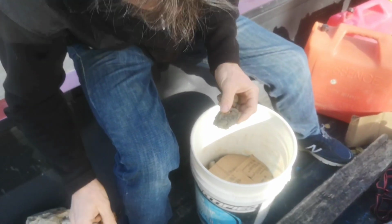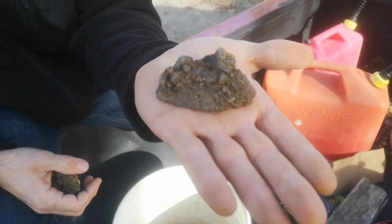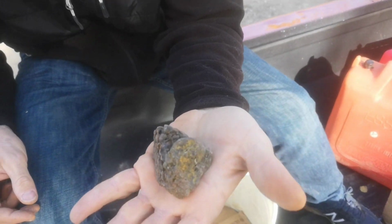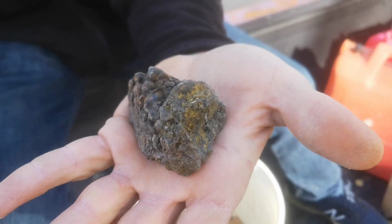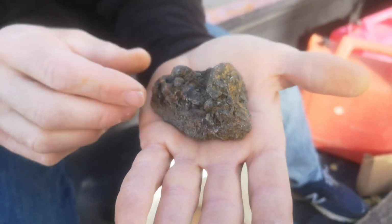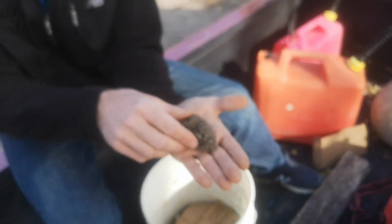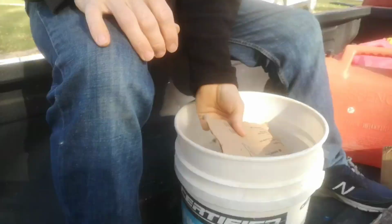I can't remember why that one's just more conglomerate. This one's kind of neat. It's like it's ready to be set up on your desk. Yeah, and it's got green and yellows in there on the side. That's kind of cool. Kind of a neat array of different textures and stuff. I liked how it was flat, so it's just like a paperweight. Yeah, exactly. For a geologist. Same with this one. It just sits right like that.